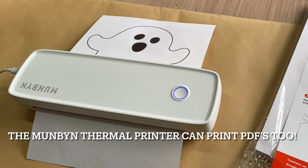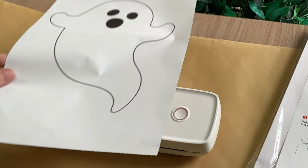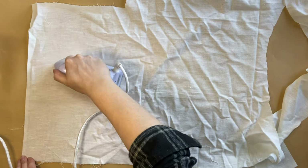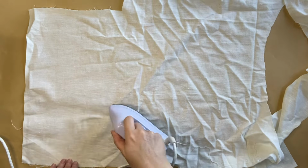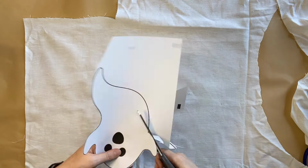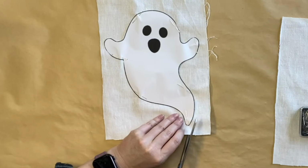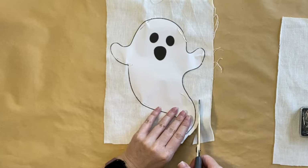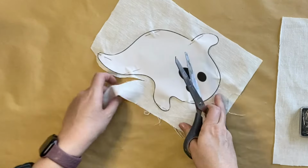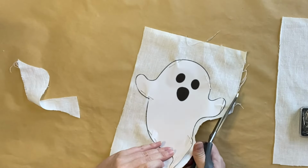Now, this is a very basic image. I just needed it as my sewing pattern. It can definitely do a lot more detailed printing. I'm then going to iron out just some simple white cotton fabric, just so it's nice and flat. And then I'm going to trim out my pattern that I printed out, cut that to size, and then I'm going to position that over the top of the fabric, and then I'm going to use my scissors to cut around it. Now I am going to leave about a 1 centimeter edge around there so that I've got room for the seam. I'm going to be repeating this process twice.